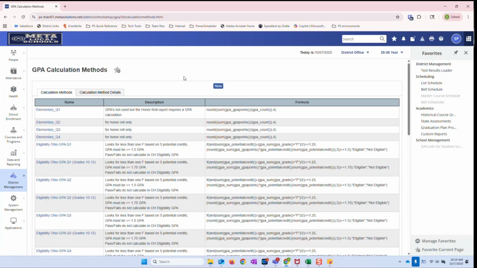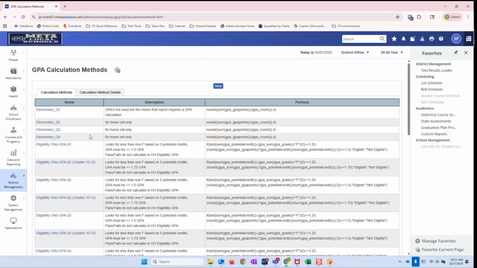And my understanding of projected GPA is that it's historical grades plus projected grades that are in the grade book. Would that be an accurate way of stating it? Other people on the team? Yeah, the few that do use it, typically you'll see that maybe around the fourth quarter or the third quarter, just to see where people are on track. But you are right, it is a combination of the historical grades and whatever that current grading period is coming from the grade book. Okay, thank you, Linda.